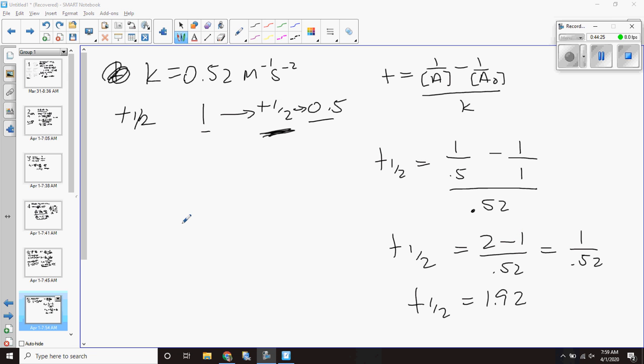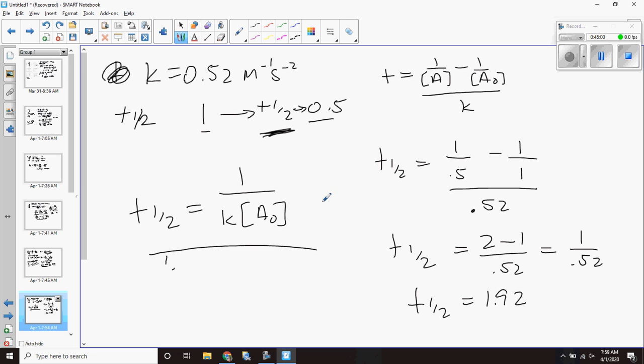Now, it's not always this easy. It's assuming your initial molarity starts at 1, but the actual expression for half-life for a second order process is a little bit different. We can't just make a simplification like this. The half-life is equal to 1 divided by the rate constant multiplied by the initial concentration. In this case, the half-life actually depends on the initial concentration of the reactant. The lower the initial concentration, the greater the half-life is going to be. So it's a little bit different expression than what we came up with here. But okay, there it is.